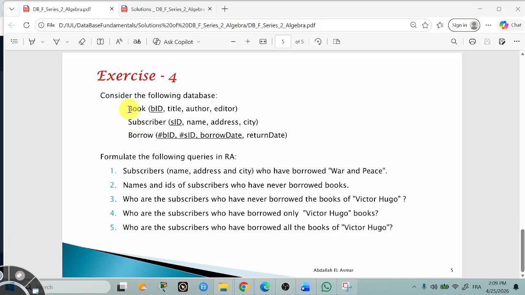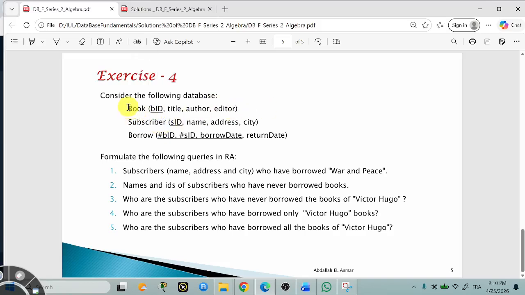You can find 5 books borrowed by five different subscribers, right? You can find 10 books, the same books, borrowed by 10 different subscribers, right?